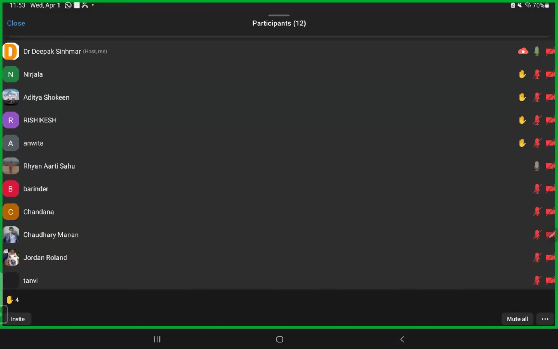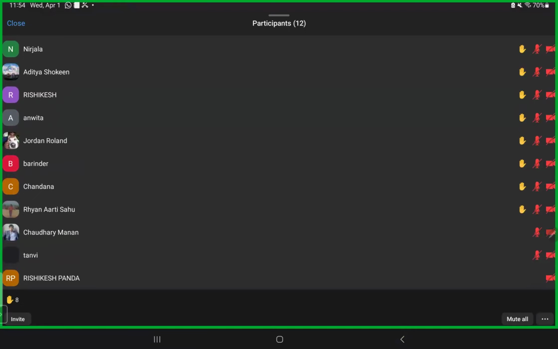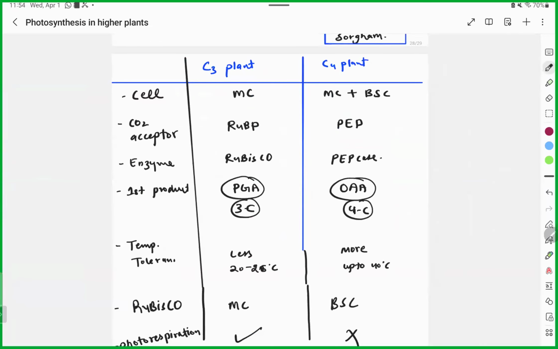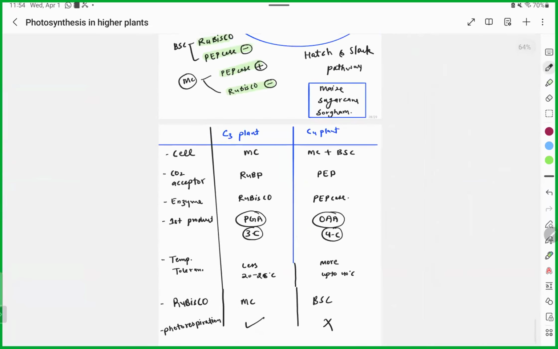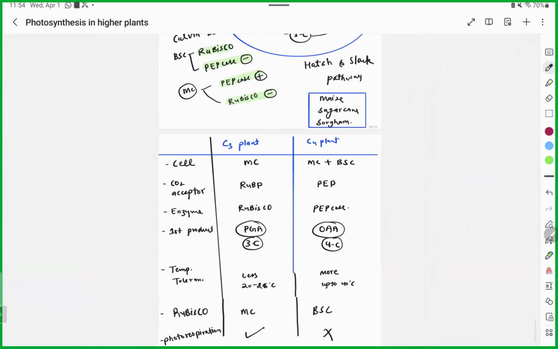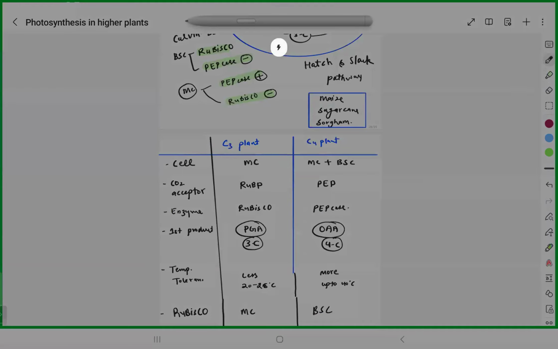So can you show the screen once? Yes. Aditya, Rishikesh, Anvita, Jordan, Barinder. Chandana, Ryan. What about Manan, Tanvi? Manan and Rishik is already सर there. आ Manan रहा है. आ रहा है, धीरे धीरे आ रहा है क्या? हाँ मतलब आ तो रहा है, बस ये कि थोड़ा सा खुद भी पढ़ना पड़ेगा, रिवाइज करना पड़ेगा, तब हाँ होगा पूरा क्लियर. हाँ, रिवाइज करना पड़ेगा, लेकिन क्वेश्चन के थ्रू पता चल जाएगा कि मोर और लेस एक ही टाइप के क्वेश्चन आते हैं. हाँ मोर और लेस सही हो रहे हैं, मतलब कोई एक आधी गलत जा रहा है. हाँ.